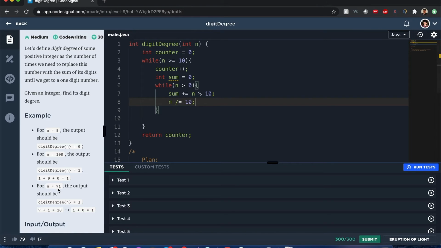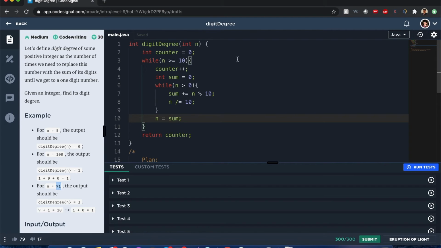So now when we do that, we're left with the next digit, 9. 9 modulus 10 is 9. So 9 plus whatever its previous sum was, it'll be there. And now when you divide by 10, it's already 0. We go to the next part, which is we assign n the new value created by that sum. I think this is how it works. Let's just walk through it.